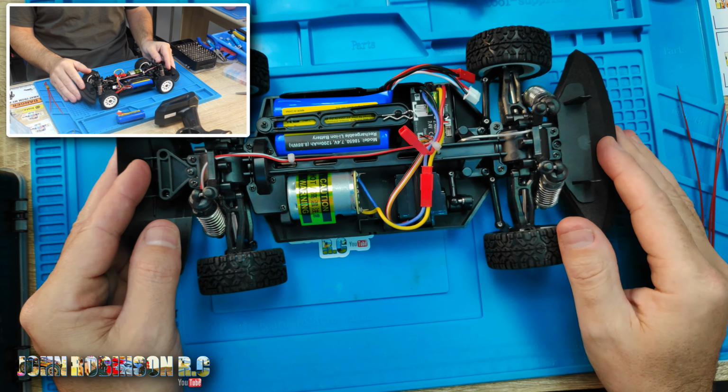The car itself, how did it perform? Well, I have to say, I love these cars. Value for money over how much fun and enjoyment you get out of it. They are bundles of fun.